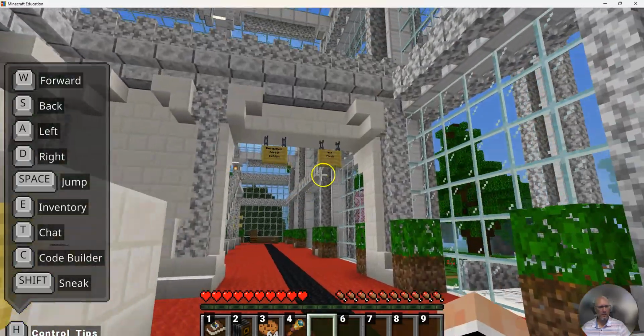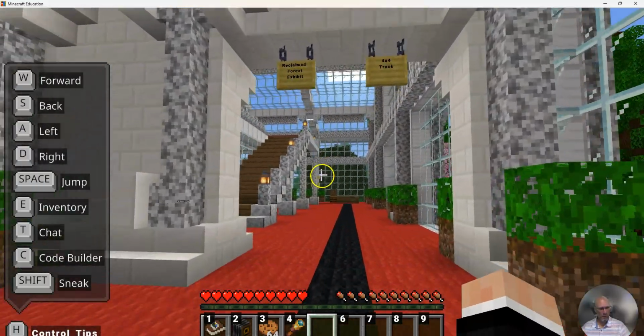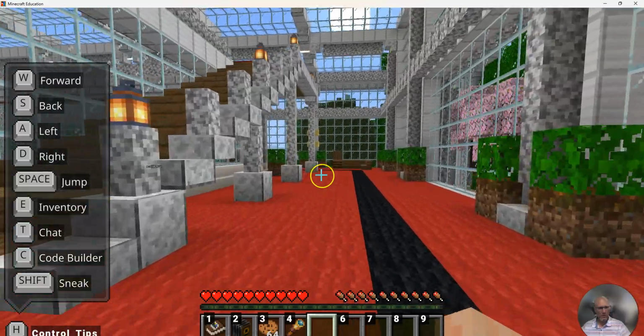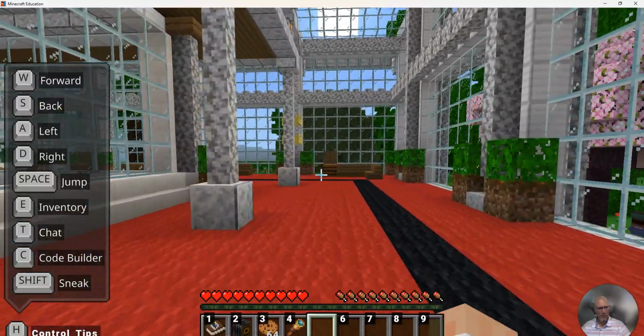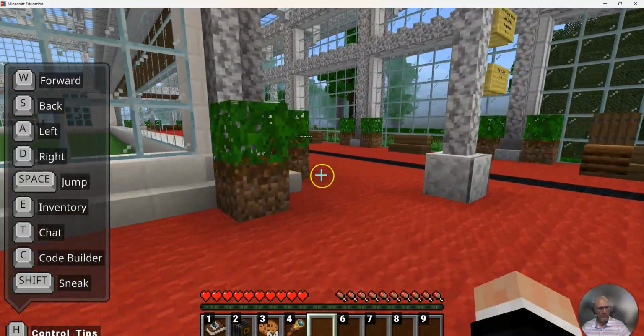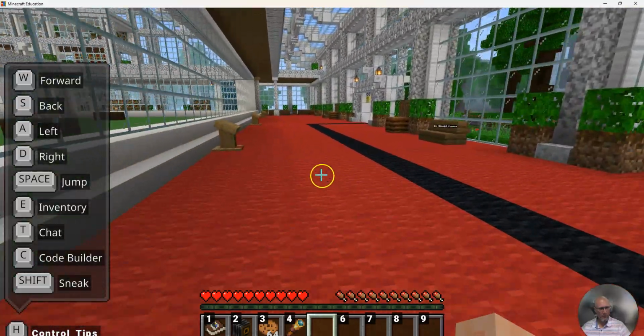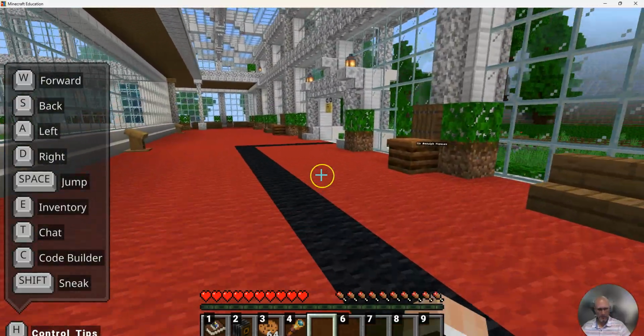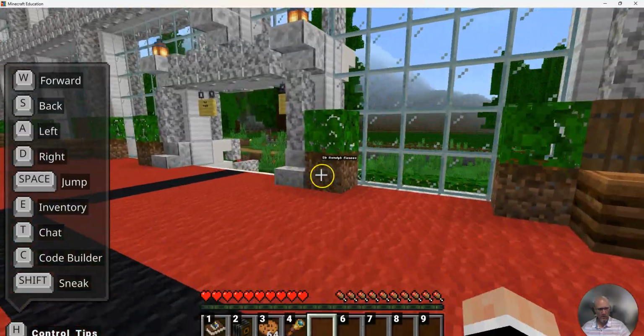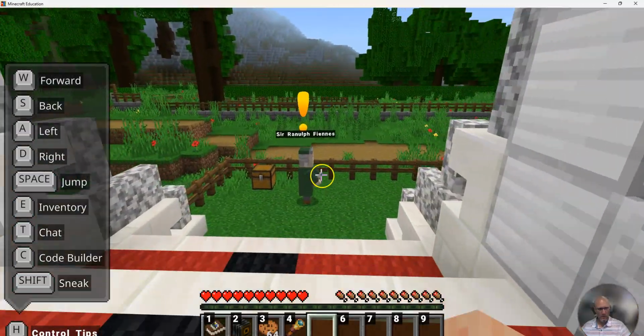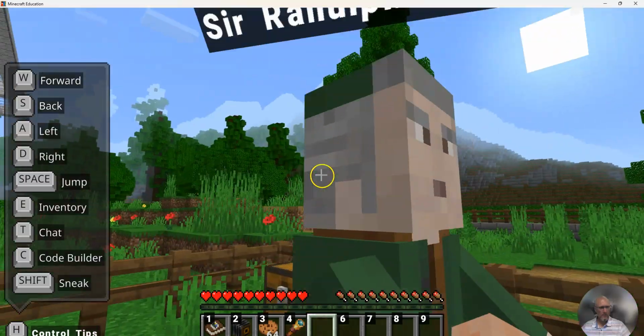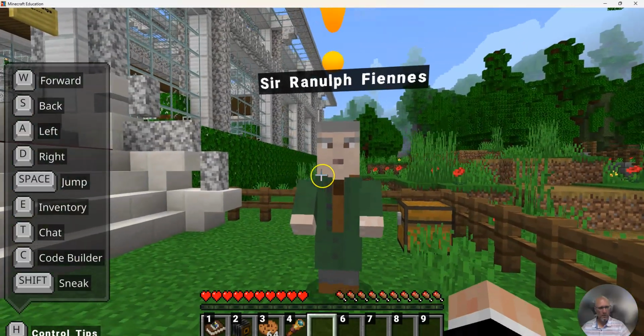Okay, that's what we're going to do. You can see the signs up here. That one says 4x4 track, so I'm going to go to the 4x4 track. You'll notice in your inventory that there is a portfolio and a camera, so that if you want to take pictures, you can, although video is an option as well. So here's our guy. We're going to talk to him.